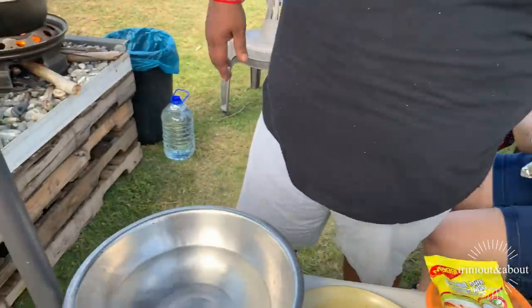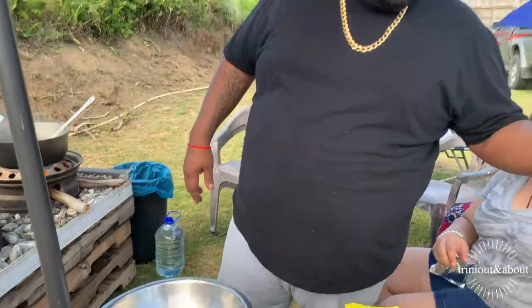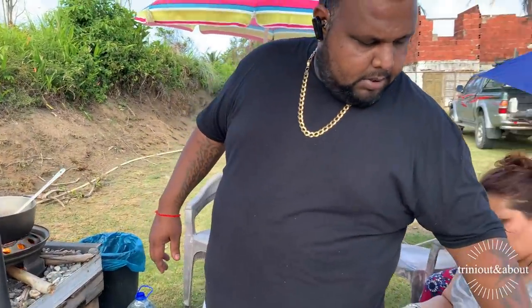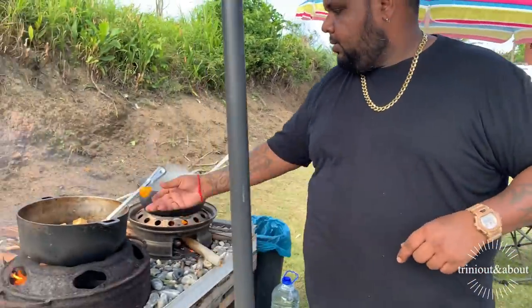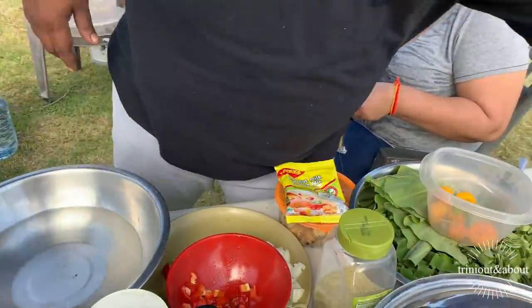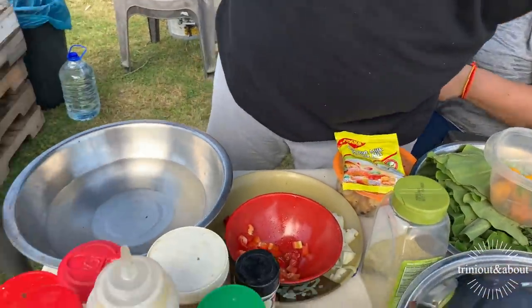Okay? So we add in our raw pepper. Look, this is the pepper you pick from the tree. We are adding this to the duck. Right? We are adding one to the oil down. Small little one. Yeah, guys, you can hear how many birds there are, the seagulls and all these things.